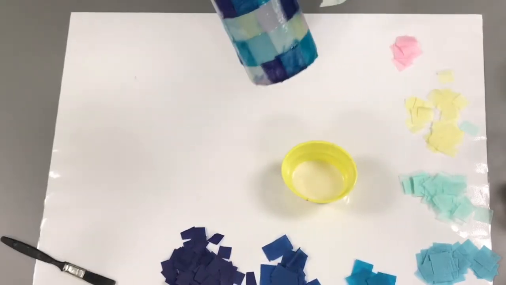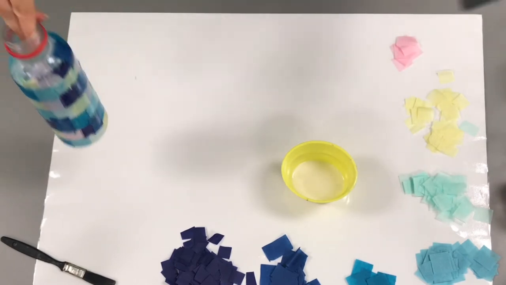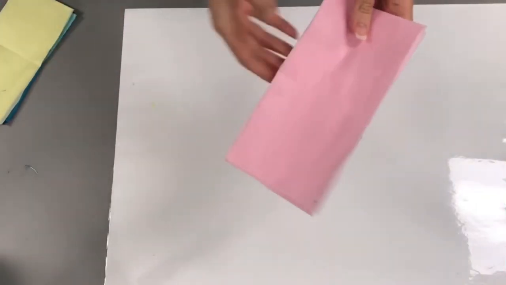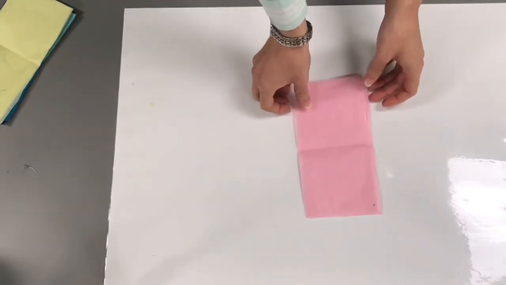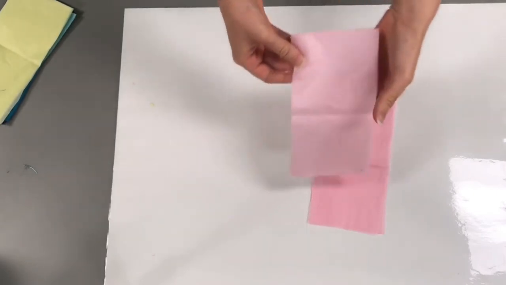All right. And from here, you just let that dry. So the next step is to make our actual flowers. For each flower, you're going to need five pieces of tissue paper that are cut roughly four inches by eight inches. It doesn't have to be perfect.